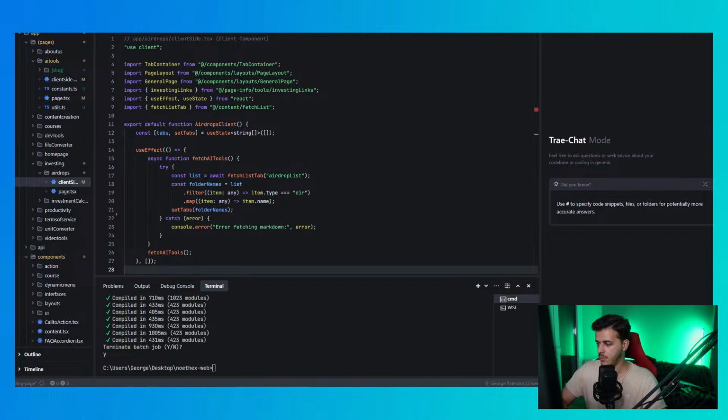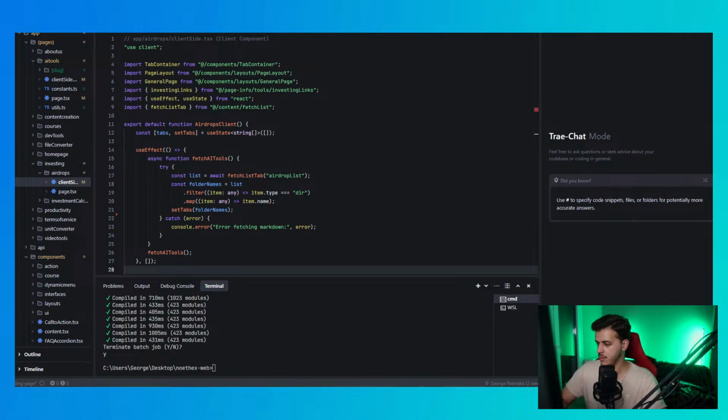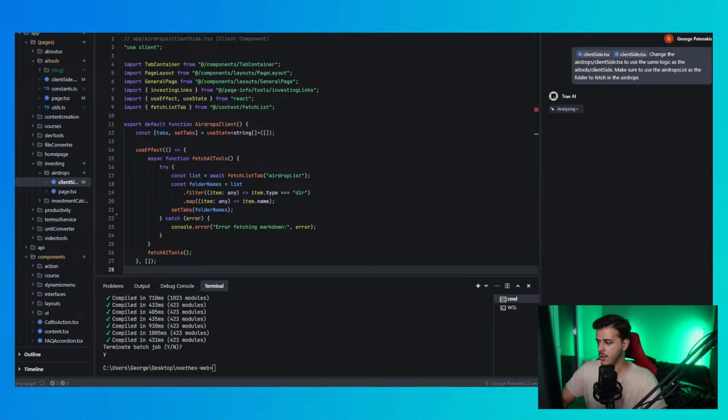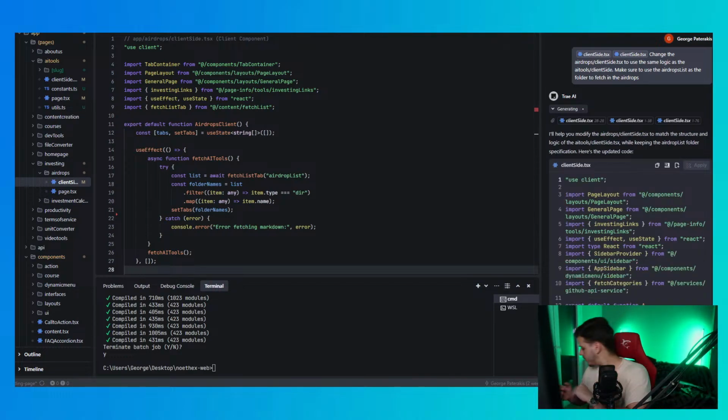Make sure to use the airdrops list as the folder to fetch the airdrops. Okay, so we're going to do something more complex than the previous request at least. So let's check out what happens.